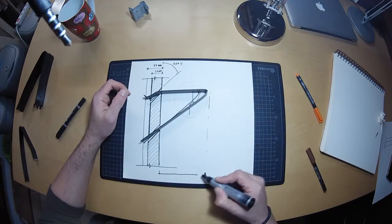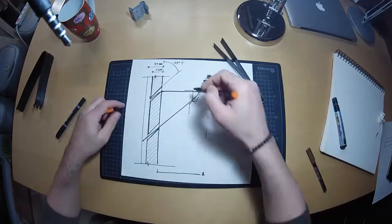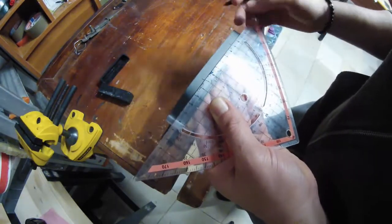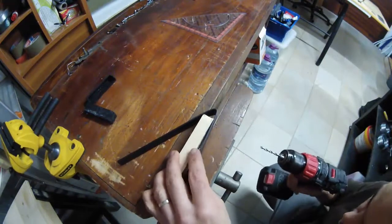Now these are the dimensions. Okay, now that's it. Now 2 holes so that I can fix the brackets to the shelves. Okay, this is very important.